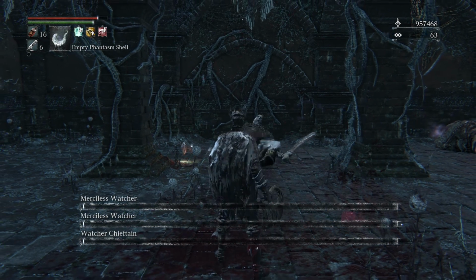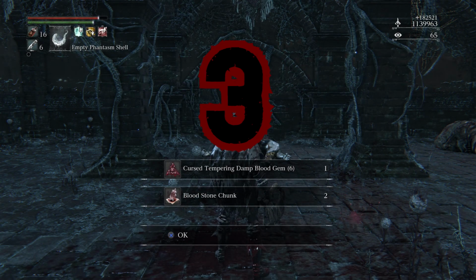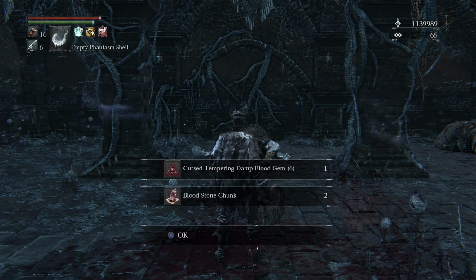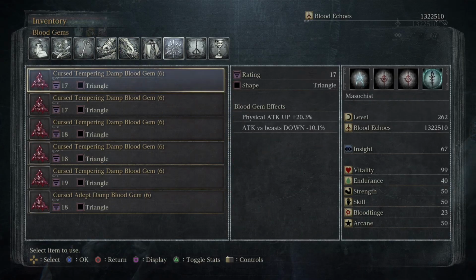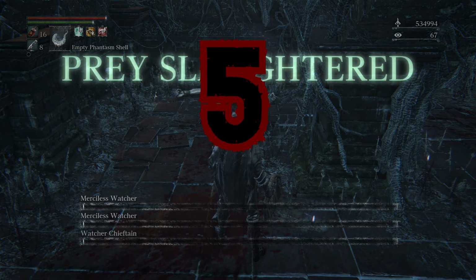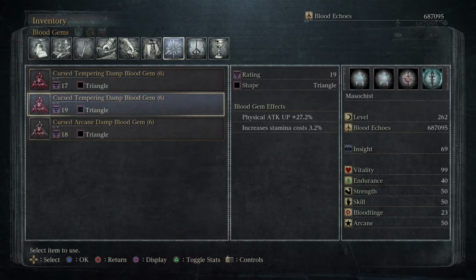And kill number 3. What do we get this time? Another Tempering Damp, which is again not what we're after. It's going to be physical attack up. And this one here is increased stamina cost. Eesh. Not all that bad, honestly, if you use it on something like Blades of Mercy. Alright, kill number 4. What do we got? Another Tempering Damp. Wonder what the curse on this one's going to be. Looks like we got, I believe, an attack versus kin down. Kill number 5. Another Tempering. Jesus. Physical attack up. And attack versus kin. Nope. Yeah, increased stamina cost.